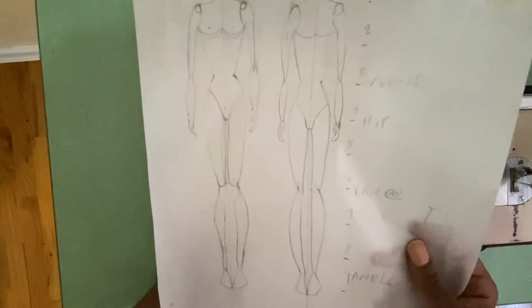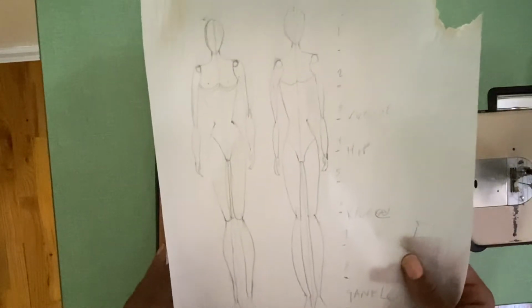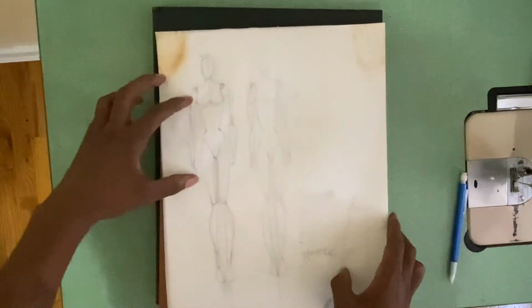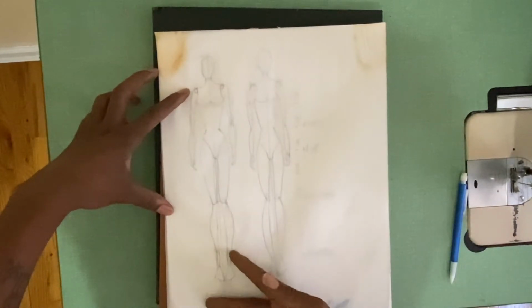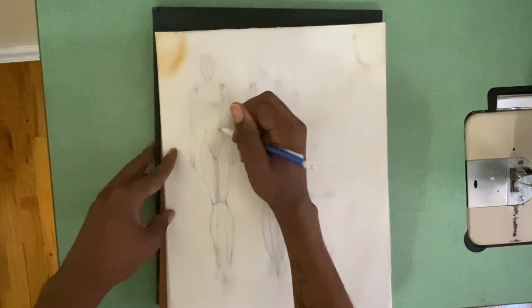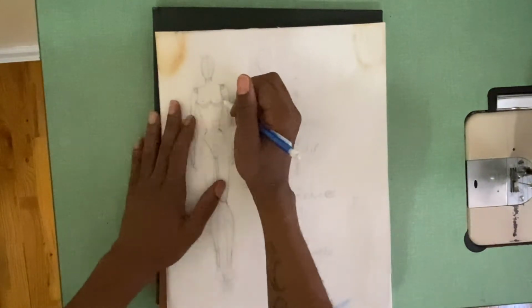I'll give you a small tutorial really quickly. I don't want to make it too long, but I'll show you. So I'll take this. My pad's got a little water spilled on it, a little water stain. So as you can see now, I can see the body from under this. So then I'll just take my pencil and pretty much I can just draw what I want to do.